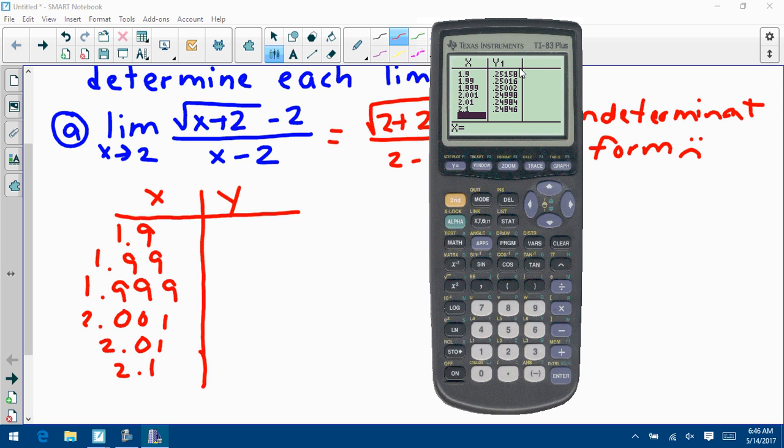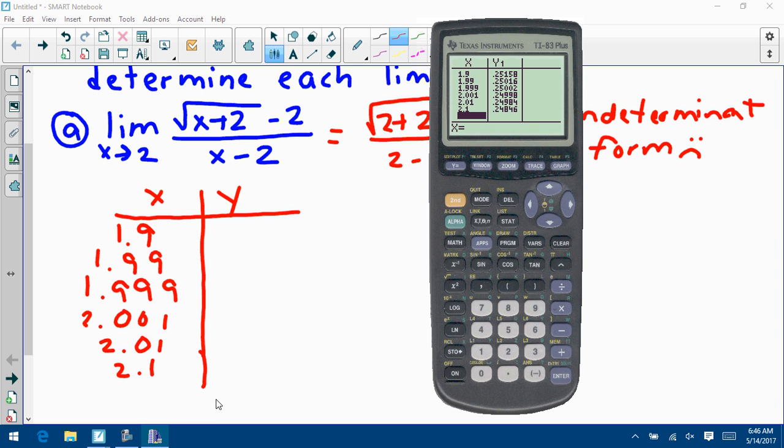Then just looking at your y values, you can see I'm definitely approaching what looks like I'm kind of sandwiching in on a certain value. So it looks like the limit definitely exists because it goes to the same thing from the left and the right. And if you had to guess what you think it's going to, what does it look like the limit is? Hopefully you're saying approximately 0.25, which would be 1/4. And it turns out that that is the limit of this expression. It is 1/4. It can be proved algebraically, and again, I'll show you how to do that in a couple days. So if you're showing me work on a test or something, you basically just need to copy down this table and show me what happens here.